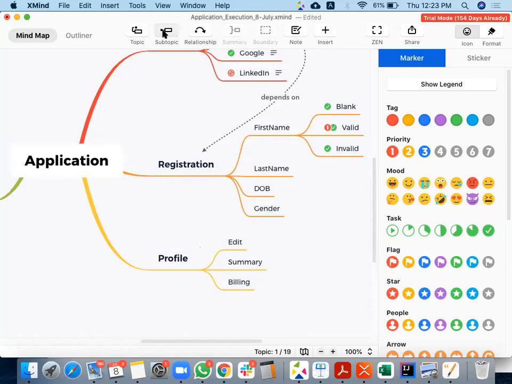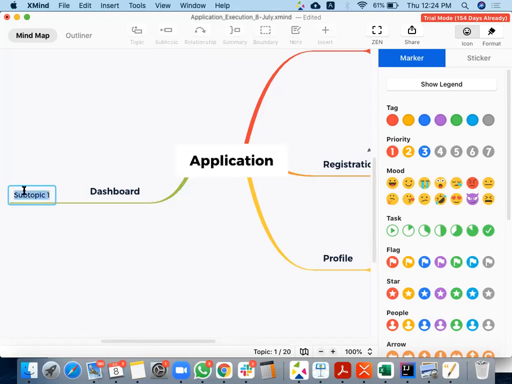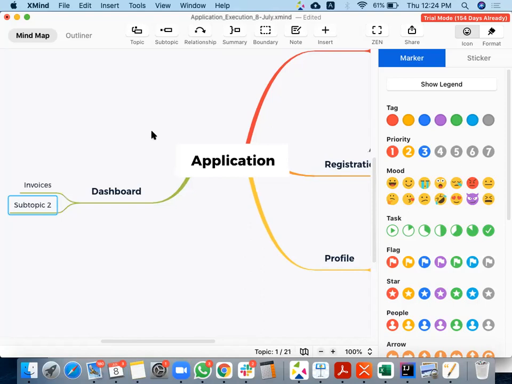You can have dashboard, let's say, and on dashboard you have various links, like see invoices. You can have bills. Well, let's assume that this is more of a Zoho Books kind of application.